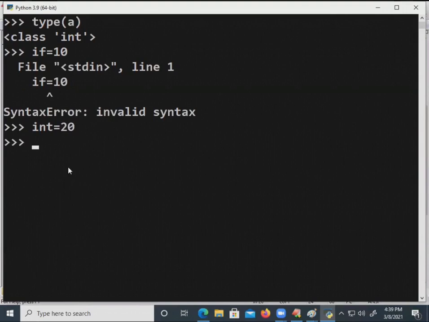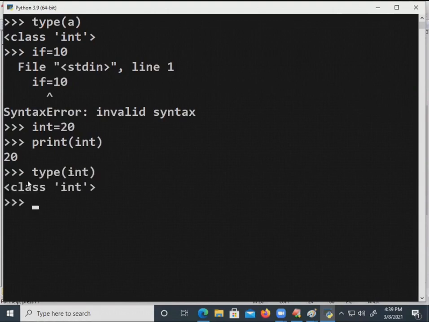See, print int. What is the value? Type of int. Class int. What is this int? Class. Excellent. So int is a keyword or int is a class? Are you understanding the difference between a keyword and a class? Yes. So don't learn cock and bull stories in Python. Learn accurate answers, accurate concepts released by Guido, father of the Python language. Are you understanding my point? Right. Like that, I will be showing a lot of miracles in Python programming.